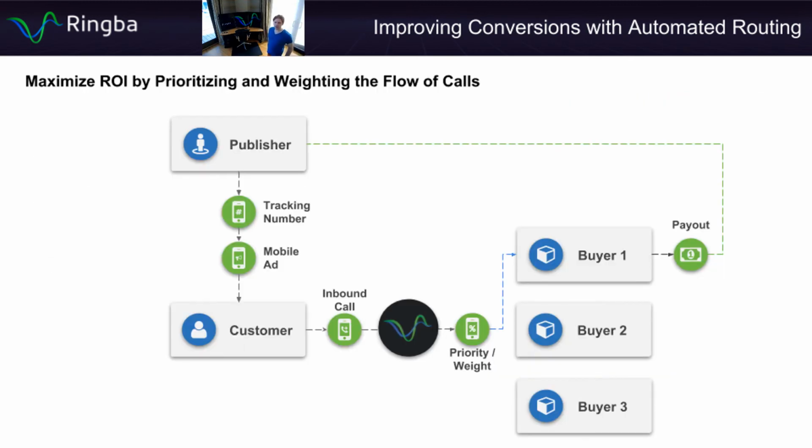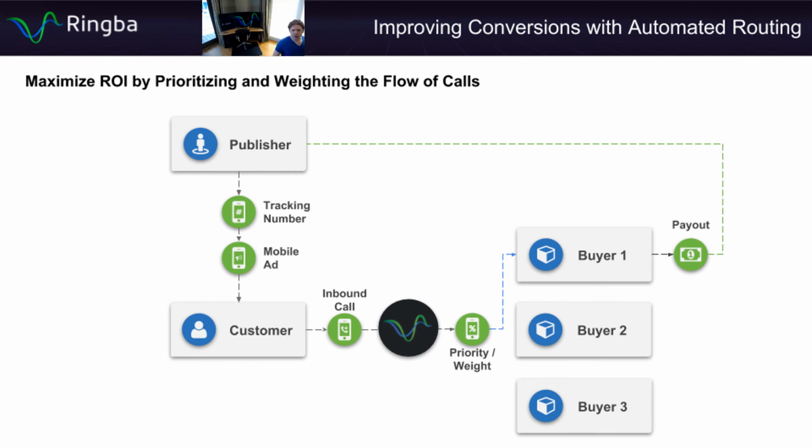The first one we're going to talk about is prioritizing and weighting your buyers. For whatever reason, you may want to prioritize certain buyers and lower the priority of others. Typically this is because some are payment risks, or some have really high error ratios and drop a lot of calls. Maybe some of them don't convert as well, or maybe you just have better relationships with some of those buyers and you want to send them more calls because you see other opportunities. There can be a million reasons why you want to prioritize some buyers and give some buyers different weight configurations, but this is how it actually looks when it's implemented.